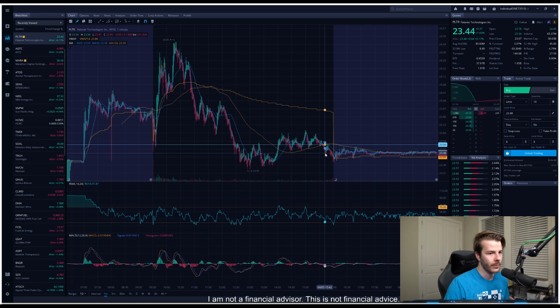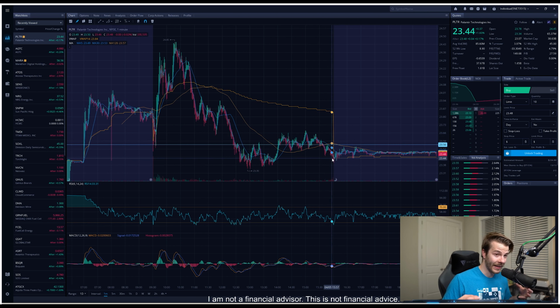But the huge thing was, this 23.56 has been an absolute magnet for Palantir. Every single time we seem to break above it, we always find some way to come back, touch it, break through it, and then try to retest it. And then we end up breaking through it, and then we consolidate a little bit like we did here during the later part of the day. And then unfortunately, we broke back through it.